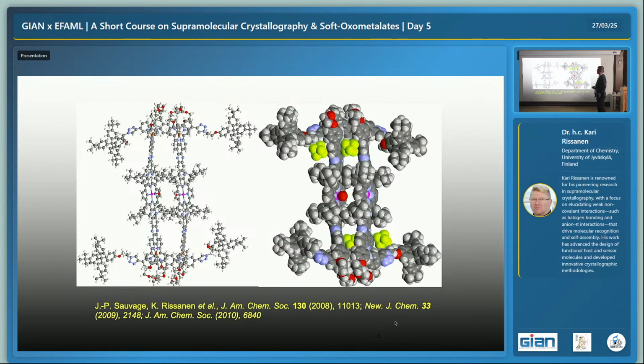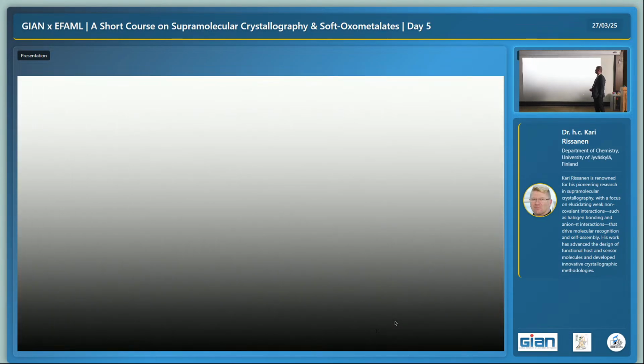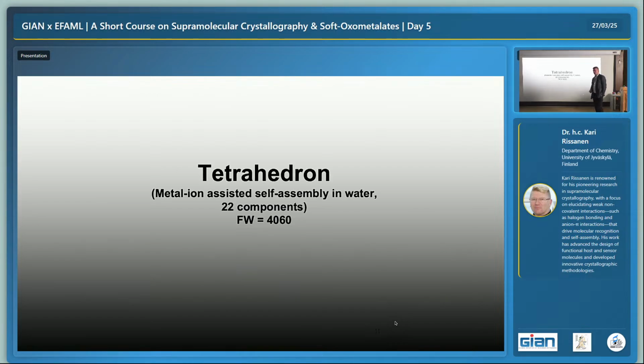And why Jean-Pierre Savage was doing this, he was doing molecular presses. The actual idea is that these parts here are able to move around these. So they could trap molecules inside here. This is an empty one, but that's the case. This is how it looks with the K. These are the 4 anions. So it's a really huge structure. And this was published in 2008, and then 9 and 10 were the papers on this kind of rotaxane thing to do.